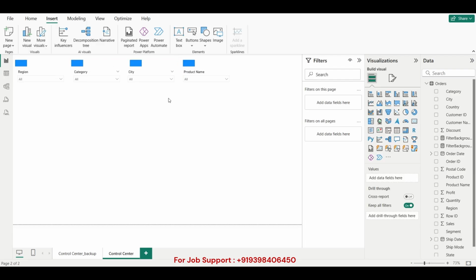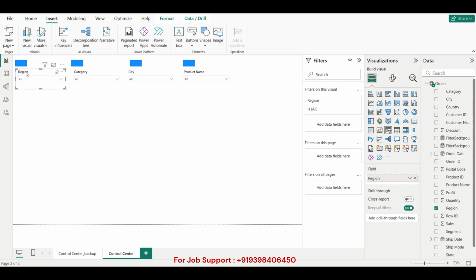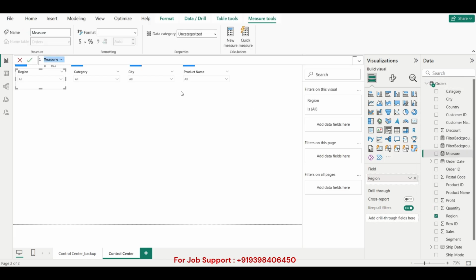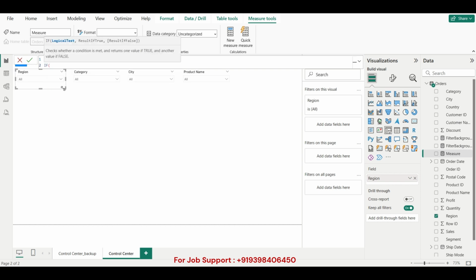Okay, so 4 filters, and I've created the boxes. There are 4 filters and we have to create a conditional DAX. So whenever you select this particular region, this particular box should get highlighted. In order to achieve this, we have to create a small measure, and the measure goes like this. Let's say I'm giving filter underscore region equals to an IF condition, with the logical test as selected value.